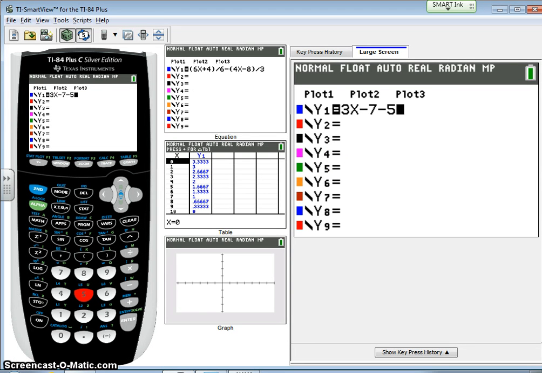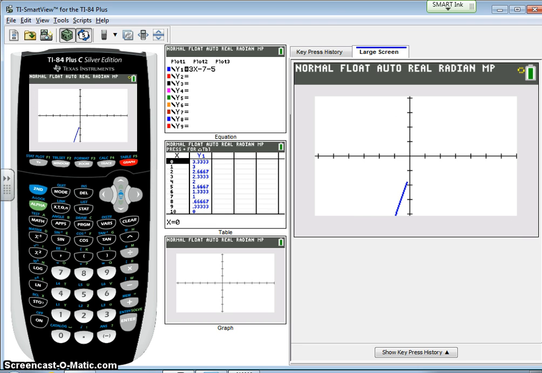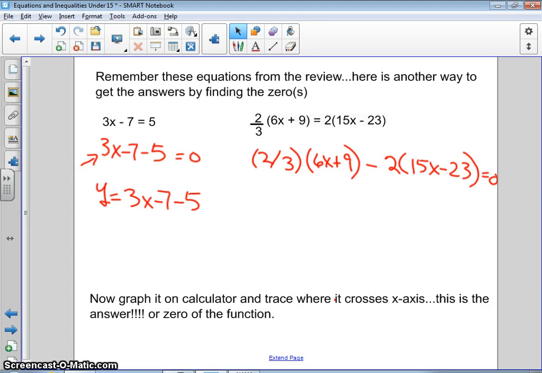Okay, we're back, and you can see where I typed it in up here on the y equals screen. I'm going to hit the graph button, and I'm going to wait for my line to come through. I'm going to hit trace, and my bug is already on the x-axis right there. It says that when y is 0, x is 4. And when we go back and look at this equation, this is the one that we solved earlier and found that the answer was 4. Now you may not think that would save you a lot of time, and on an equation like this one it probably wouldn't, but on an equation like this one it would save you a lot of time. Go through and type this one into your calculator and see what you get.